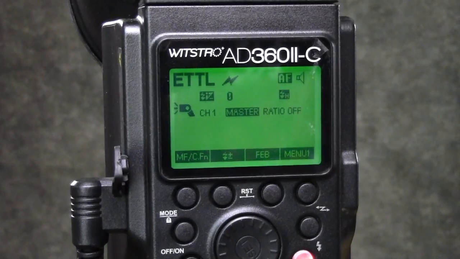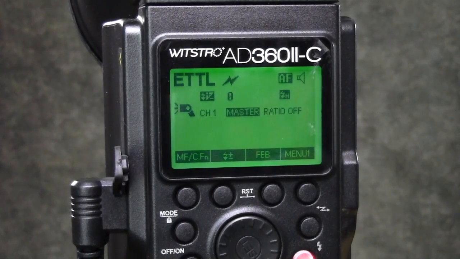What does that mean? That is the built-in infrared wireless system that all the Canon flashes have, and it allows them to use infrared, or basically white light, to transmit the TTL information from a master on camera to a slave flash off camera. That's a nice thing to have, but quite honestly, we have radios built into these. We want to use the radio system.